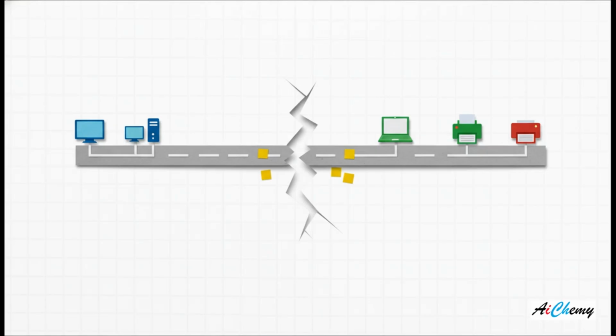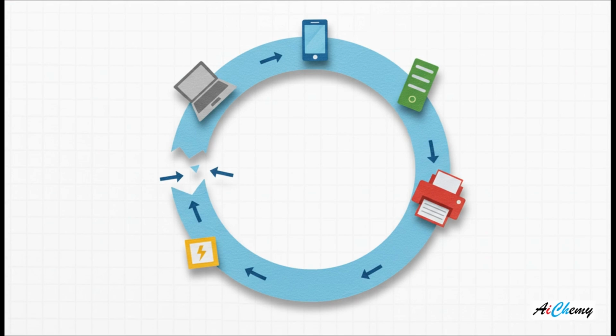Now, one of the earliest ways they did this was with a bus topology. It's pretty simple. You just have one long main cable, the bus, and every single device just plugs right into it. It was cheap and really easy to set up, but it had one massive critical flaw. If that main cable broke anywhere, the entire network went down. Everybody, instantly.